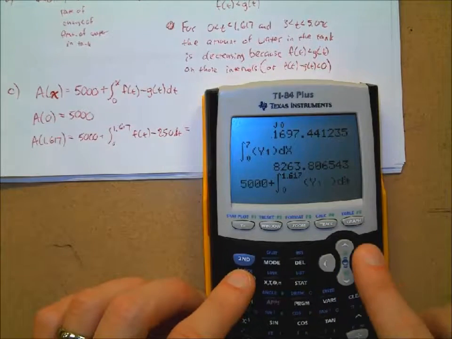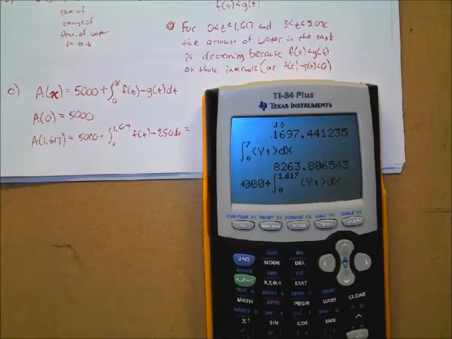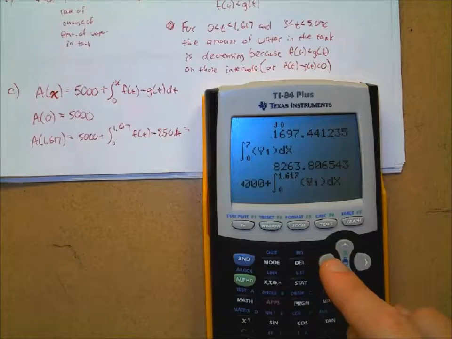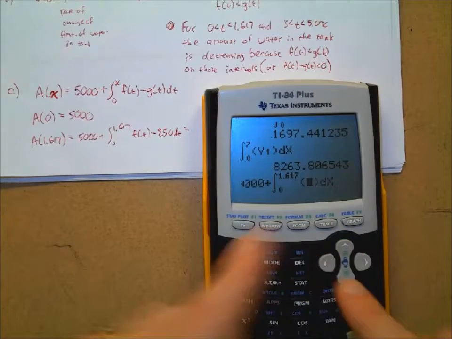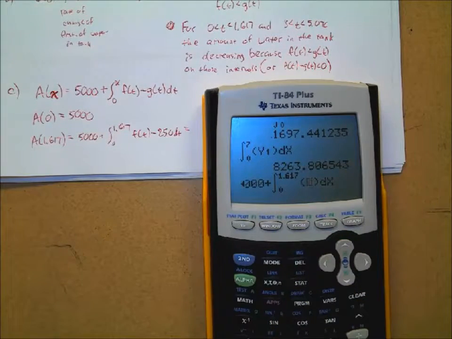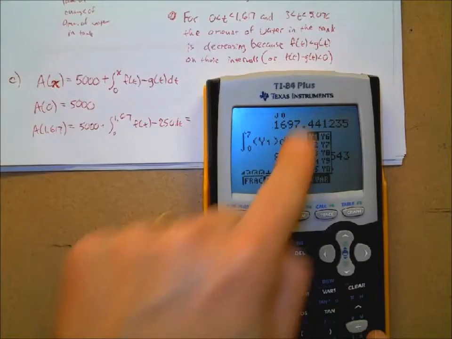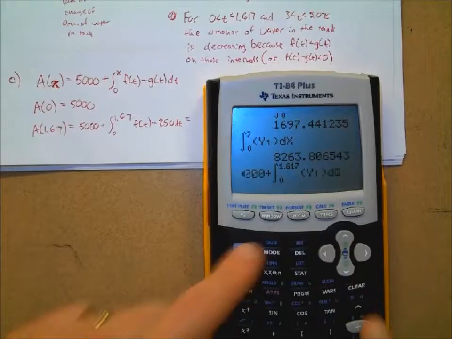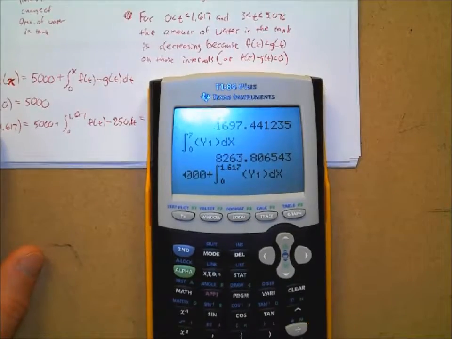Stephen showed a shortcut, by the way. I don't know if you guys are interested in this. It's another way to do it, and it does save one keystroke. If you want to get to the y1 without having to go through vars and y bars, again depending on the kind of calculator you have, some calculators, if you press the alpha button and then trace, it brings up this menu where you can see your different y variables show up, and so we'll just select y1 there. I don't know what calculators have that capability, but mine did at least.